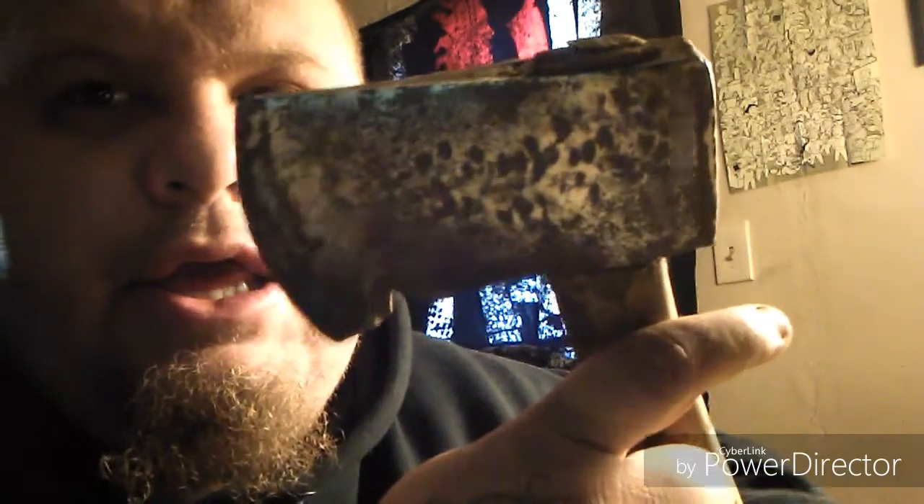Everybody, I'm back. It took me about an hour just to get that, and I still got a long way to go. I'm going to keep sanding it down — got all the varnish off a bit. I want it to look at least close to that. I'm going to let it soak, and I have to sharpen it too because it's real cold, but I got sharpening stones so it doesn't matter.